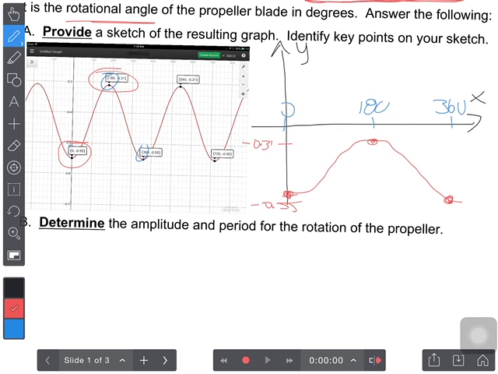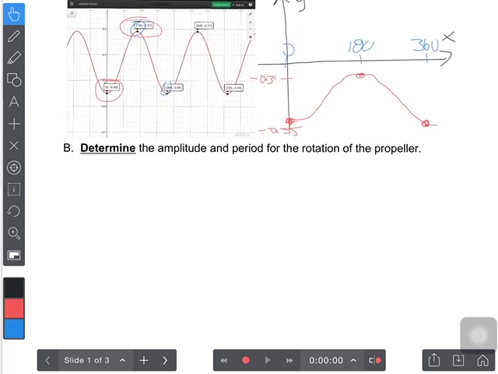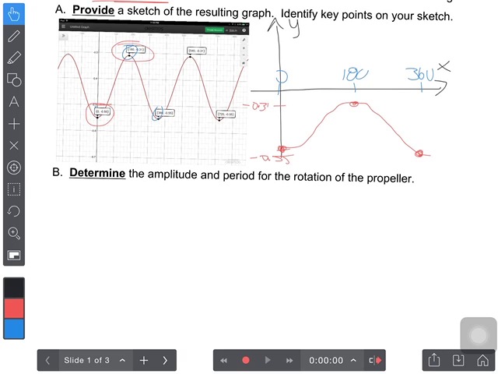So you're just going to give me a rough sketch, because what this allows me to do is to tell whether you entered it into Desmos properly. All right, you don't have to accurately graph it out. I just need a quick sketch. Now that's crucial because you need to use Desmos or your sketch then to answer the rest of the questions. So down here it says two things.